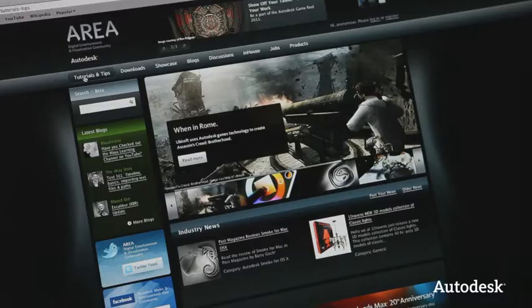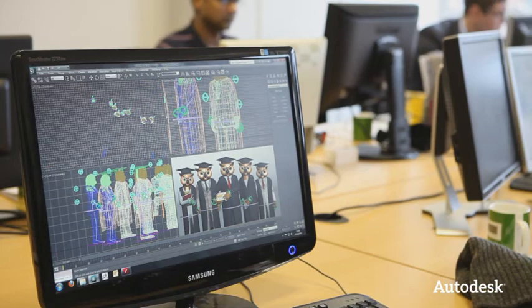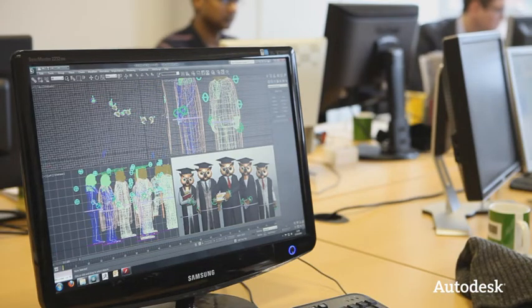I always try and keep up my skills and learn new things. You've got 3DS Max and the Autodesk forums. There's also 3D Total and CG Society where I'll learn new skills and see what people are doing with the softwares. Quite a lot of digital agencies are employing people from a games background because they understand the way that polys work and the workflow for producing something quickly that works efficiently.